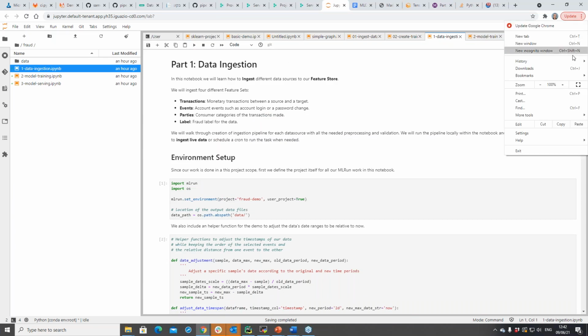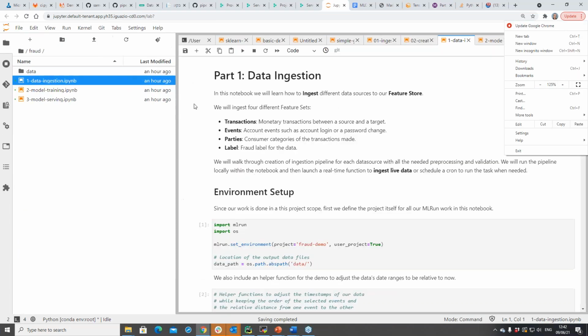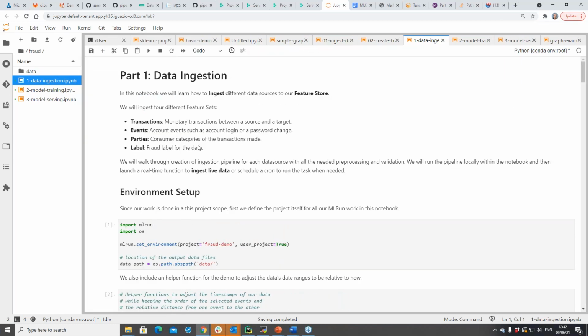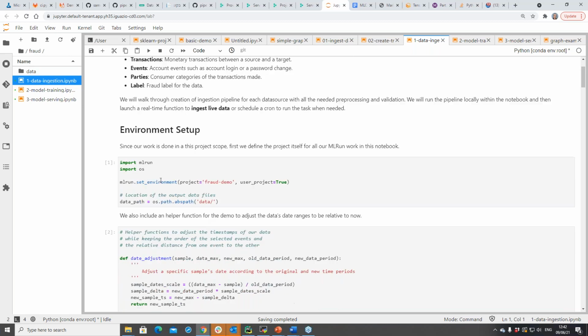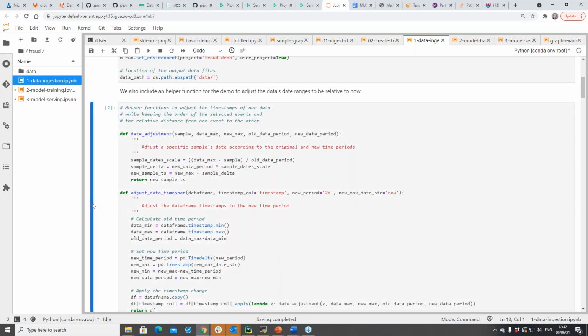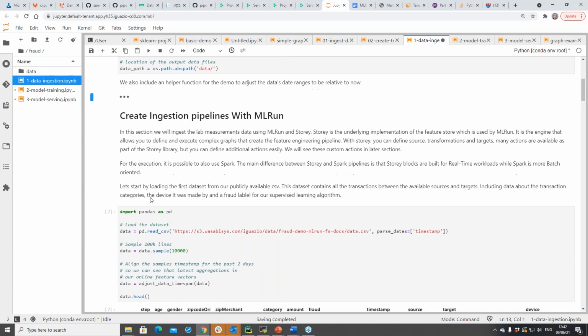Let me zoom out a little, zoom in. Okay, so I want to build those pipelines that, again, usually need data engineers and data scientists and DevOps and a lot of different people to build those complex features that I mentioned. So I'll try and do it in a single notebook to build all of those different features. I just need to import and do some setup, for the sake of the demo.